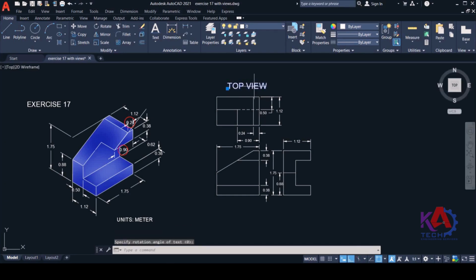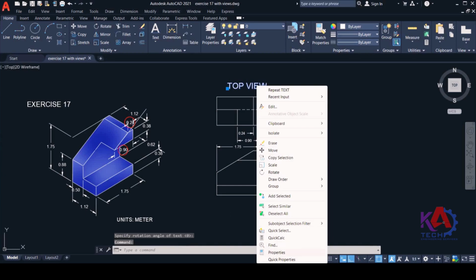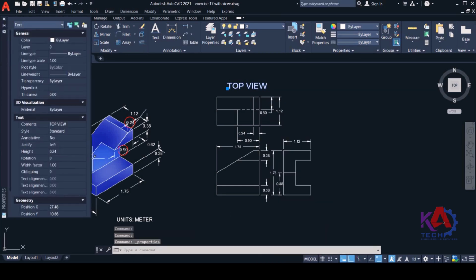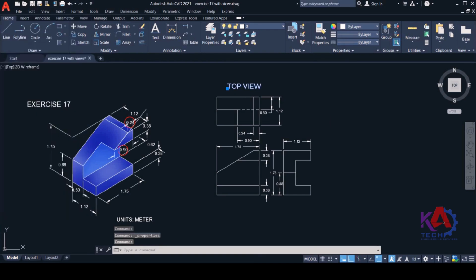If you want it smaller, you can right click, go to properties, change the height to 0.2, press enter. Let's position it properly in the drawings. Copy.